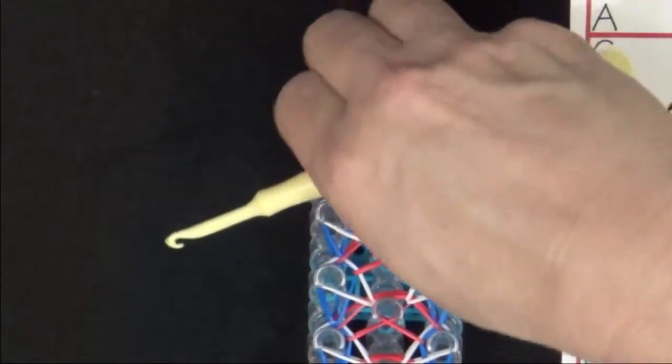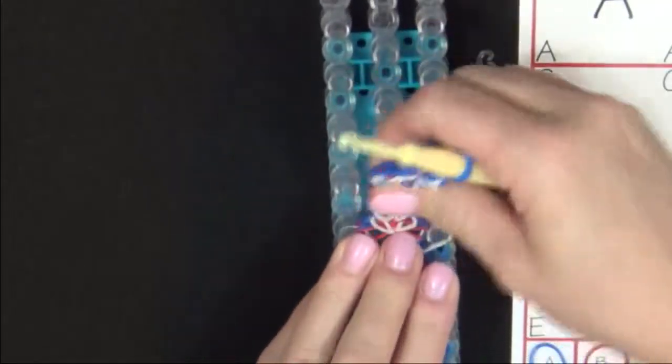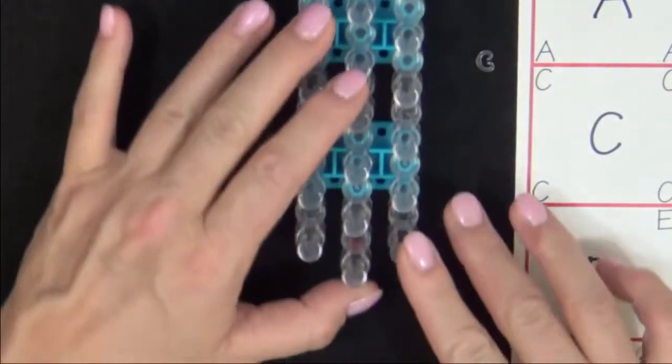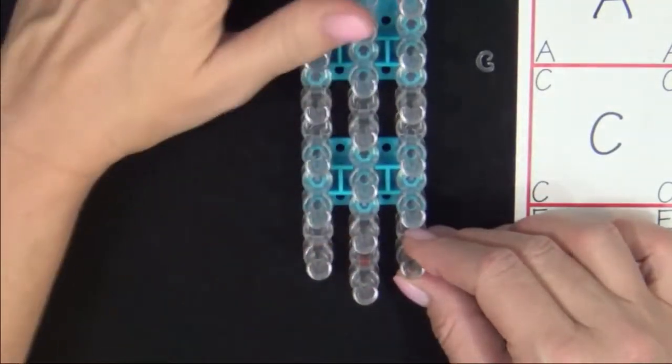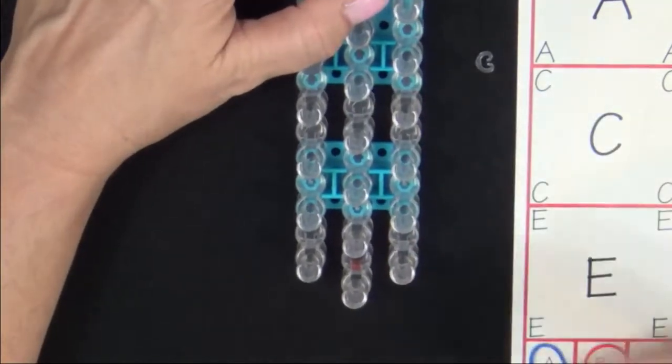Then with your fingers, lift the bands from the pins on your loom and then remove your bracelet. If made on one loom, this bracelet will need to be extended to fit a wrist comfortably. Place your loom so that the red arrow is pointing away from you, and place a row of bands along one side of your loom.